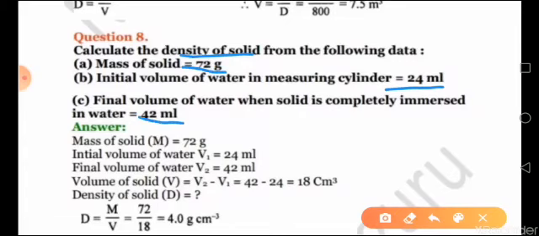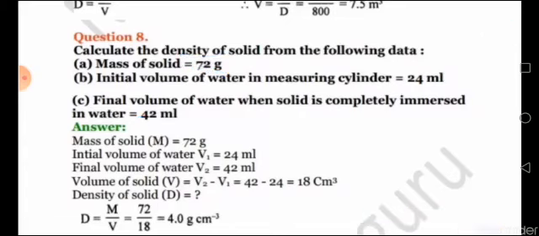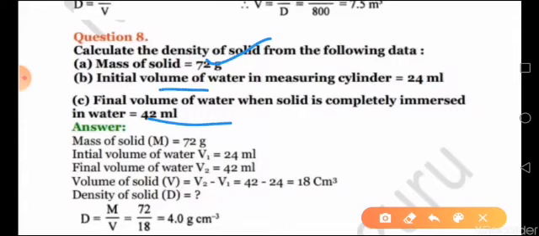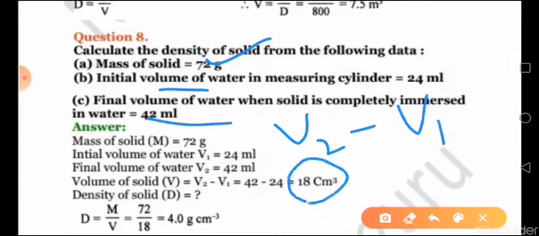Now in this case you want to calculate the density. Mass is already given in gram, it is okay. Now the second problem is with your volume. Here you have to calculate the volume using the displacement method, which you have already learned. That is the V2 minus V1, that is subtract the two values of volume. You will get the net volume, that is 18 centimeter cube. Now you got the volume by displacement method. Now you have mass, you have volume, and now you can directly calculate density is equal to mass upon volume.